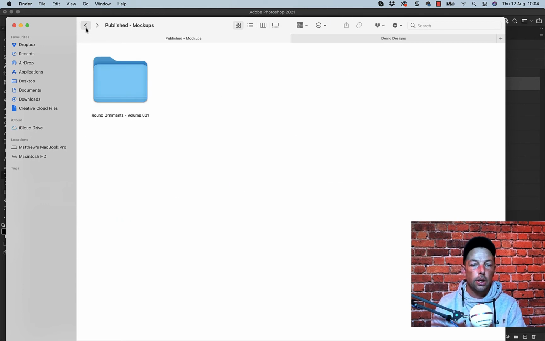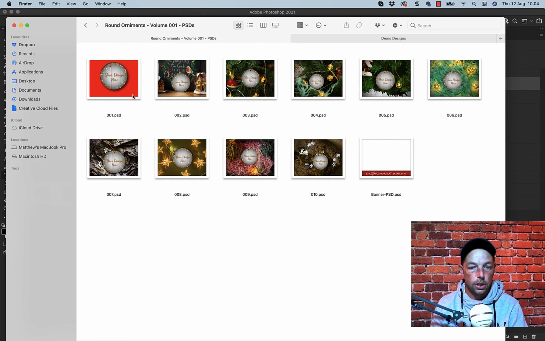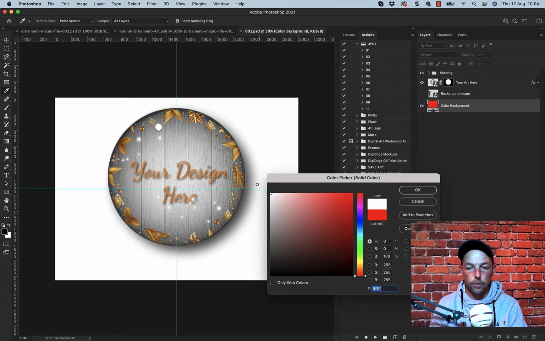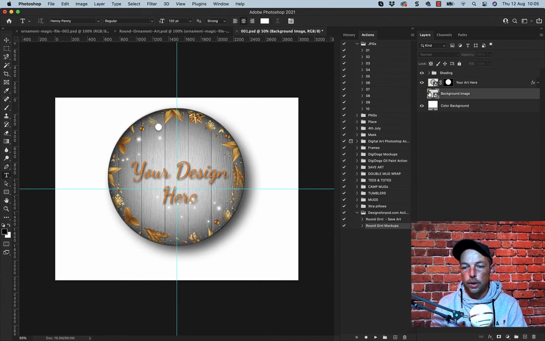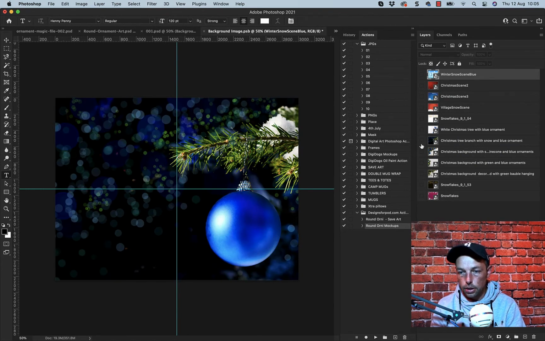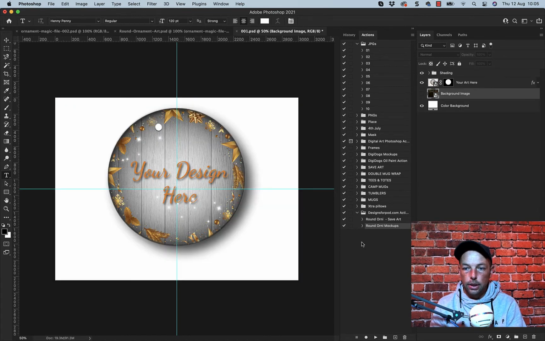So what I'm going to do is pop back into these, and I'm going to change this back to white, because it looks a lot better white, I think. So we'll leave that on white, and let's have a different background image just so we can see what a different one looks like, more of a darker one perhaps. Let's go for this snowflake one. I'm going to hit X there, hit save. Okay, and that layer was selected, and then I'm going to hit close and save up here.